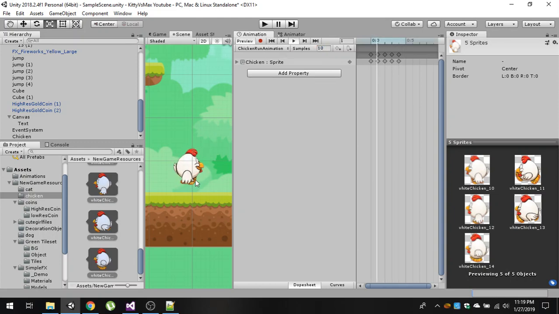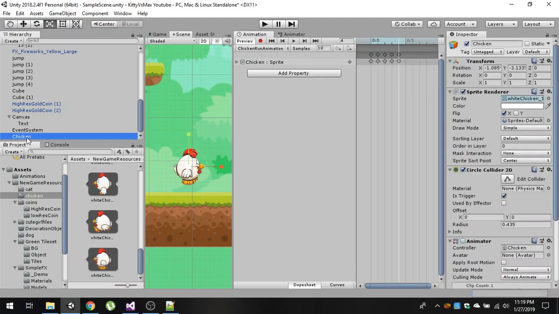Now you can see that we have our animation. Press Ctrl S, or Command S on Mac, to save that animation. Now if you play your game, you will see the running animation on your character.